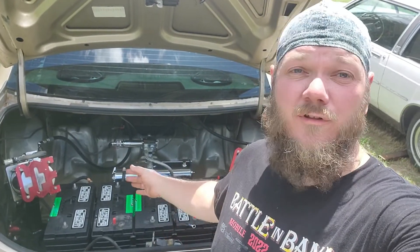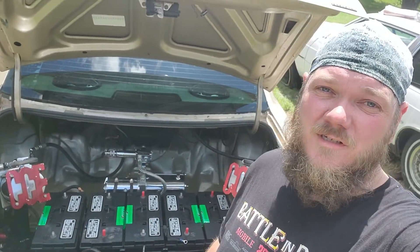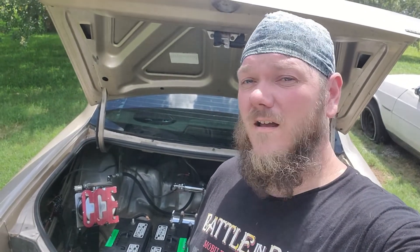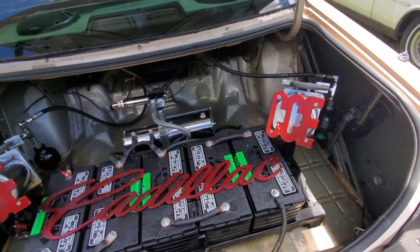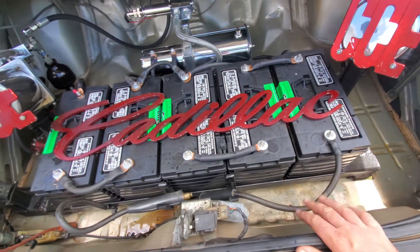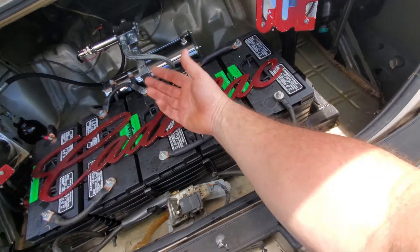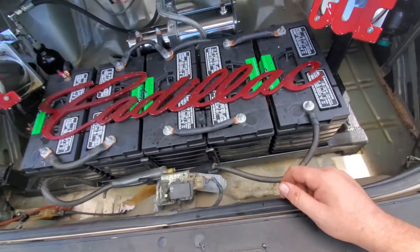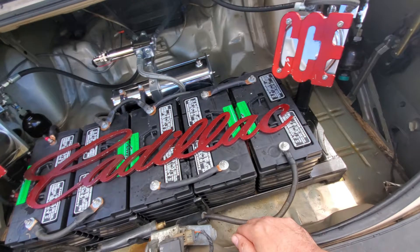Well, there we have it — we have the batteries in. I completely destroyed my back. I still got more work to do; I only got one day to work on this. It's freaking hot. I'll bring you guys back when I get the tie-down in. I feel I made it look pretty smooth pulling it out, and it's not going to go that good going back in, so I'll spare you guys. We got everything put back in there. The tie-down went a little bit better than I figured it would. Got all our cables on. FYI, if you're super sweaty like I am and you're touching batteries and touching the car, it will shock you.